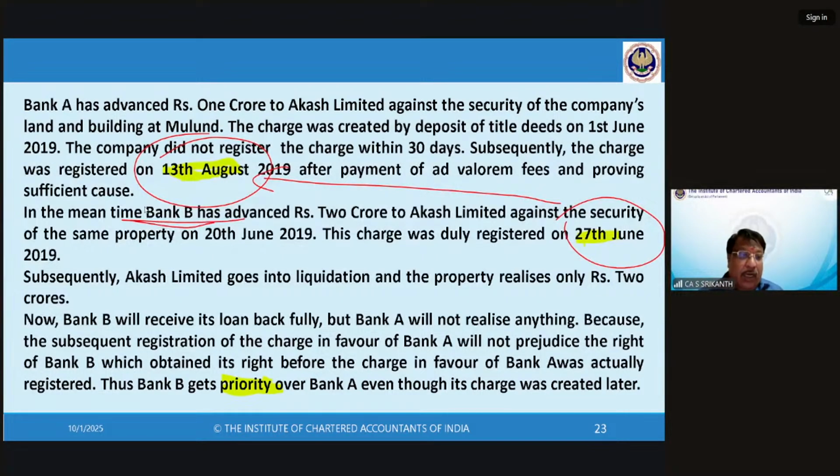Okay. You can keep on asking questions, but our life should not be only asking questions. Somewhere we should also get into answering. Are you able to understand? So your question is correct. There is not even an iota of doubt that this is the first charge of Bank A. Later, what happens? Because of belated registration, B gets the first charge. Okay. There is nothing called pari passu. If at all this has to be a pari passu charge, then A has to give its consent, and only then B will get. Here, B has not given any consent. See, pari passu charge, I have explained threadbare. Now also, if anybody is having doubt, what to do? No problem. But I have explained it threadbare.